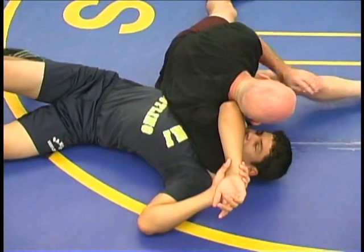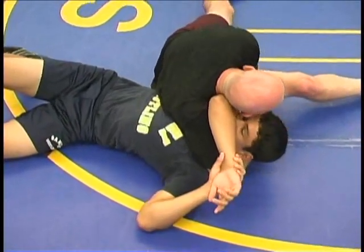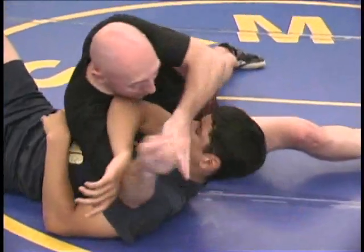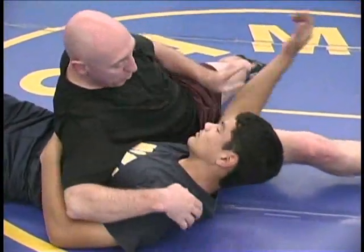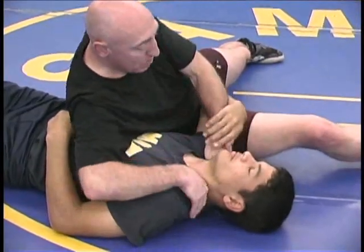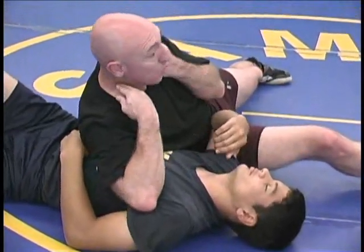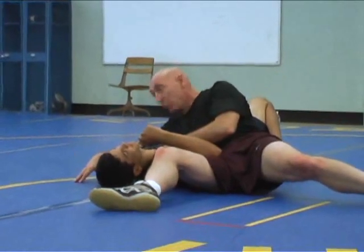Then I quietly say to him, take your last breath. When you lock your hands here, he is no longer breathing. You can see his mouth, his nose, and his throat, but I'm coming in from the side. I'm cutting out his carotid artery. See, if I'm choking in here like this, down the front, you feel that choking sensation. You come in from the side, you don't realize you're in trouble. There's no choking sensation, but you're cutting off the blood flow to the brain and the oxygen supply. You're pinching it to the side, but you don't have that choke reflex. So you don't realize you're in trouble.